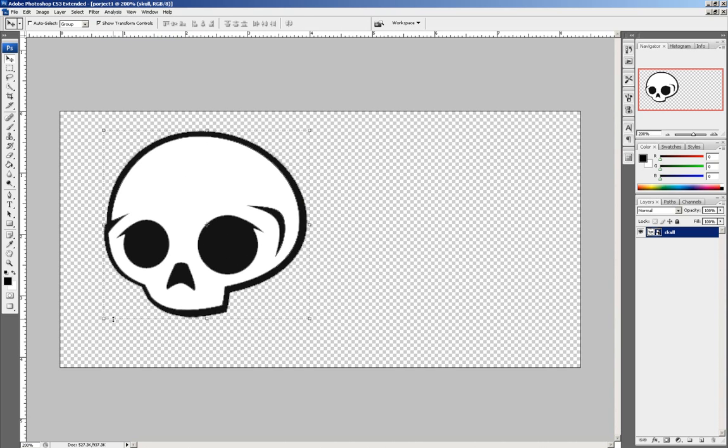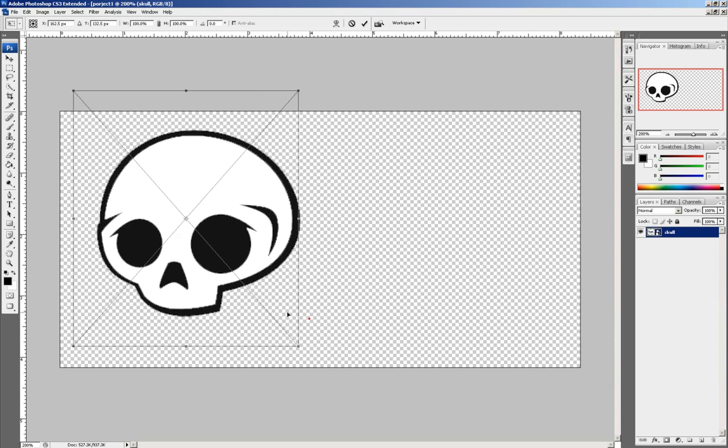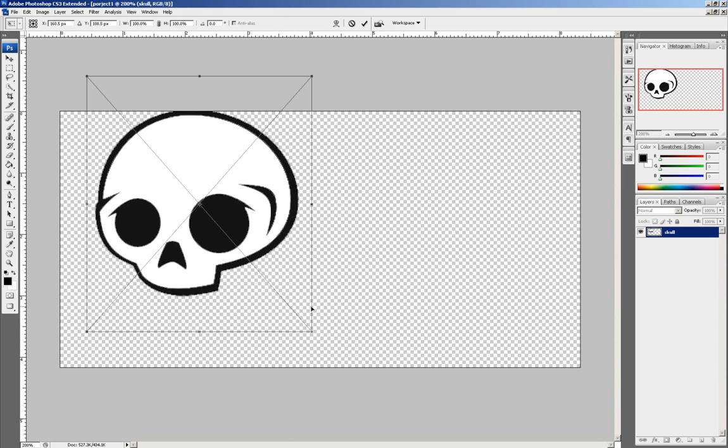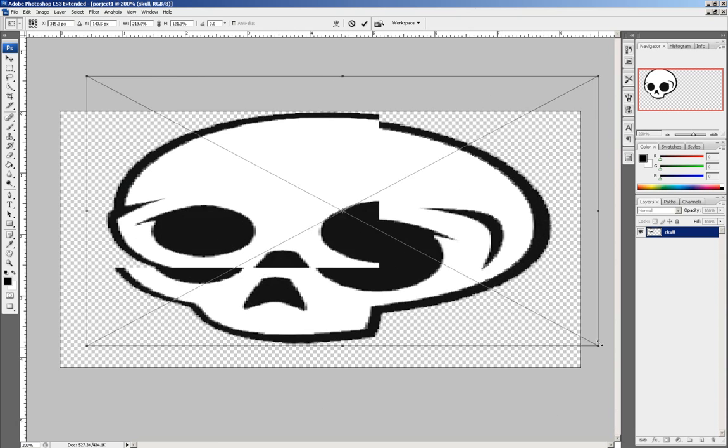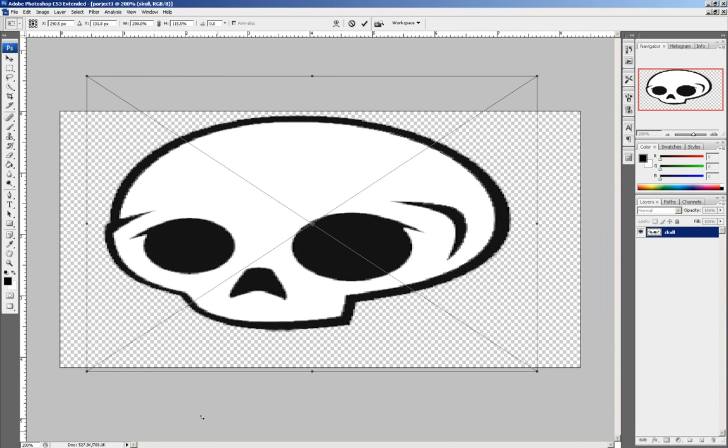We can grab one of these little boxes around our item and drag it around and actually adjust the size of the item. So if I went to this lower right hand corner and started to drag, well, first I got to get into the transform mode by clicking once, and now I can start manipulating this skull here. Now you'll notice that it puts an X right through it.